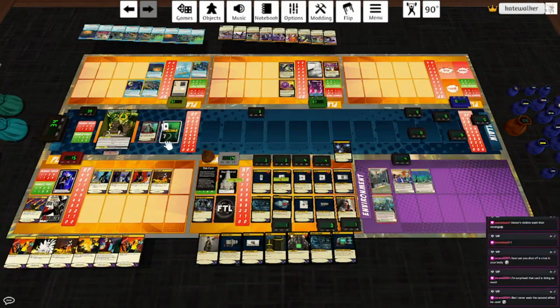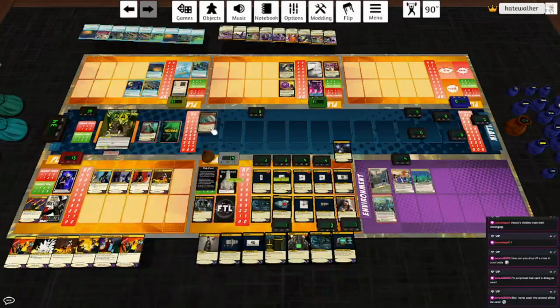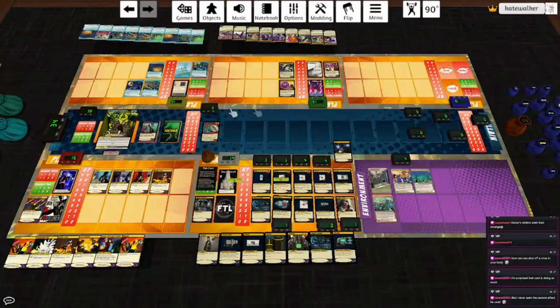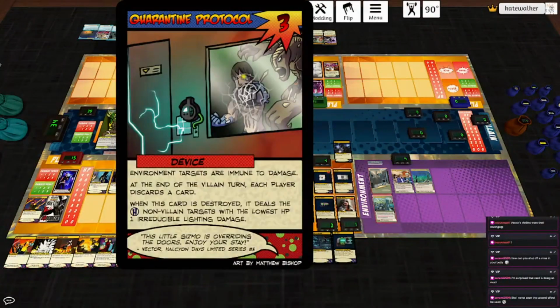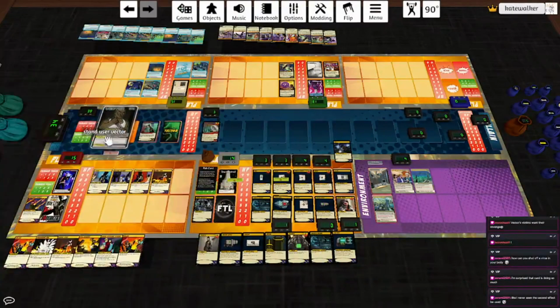So at the start of Patriot's turn, he plays a card. Quarantine Protocols, environment targets are immune to damage. Oh, that's awesome. And the villain turn, each player discards a card. That's worth keeping that immune to damage. That's amazing, actually. He is playing himself. Yeah, when this card is destroyed, it deals a bunch of damage to stuff, so let's just leave that alone. And then he has less HP than his max HP, so he flips back over.